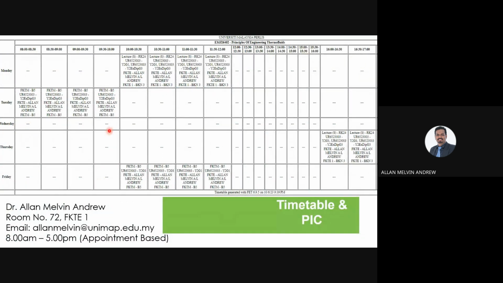This semester we have some issues with the timetable. I'm not sure what the reason is, but based on the poll that you have answered, all the slots clash with other subjects. We have 4 slots actually. Slot one is on Monday, 10 to 12 p.m. Tuesday, 8 to 10 a.m. Then Thursday we have a 1 hour slot, 4 to 5, and also Friday, 10 to 12, which we are covering today.